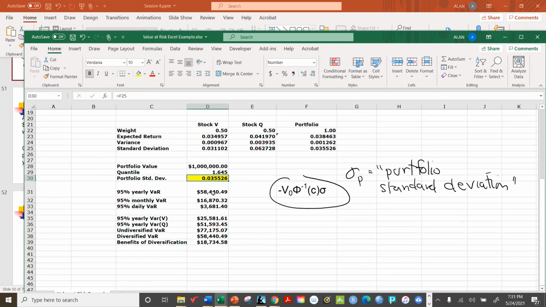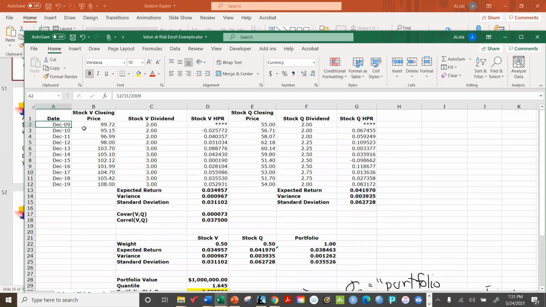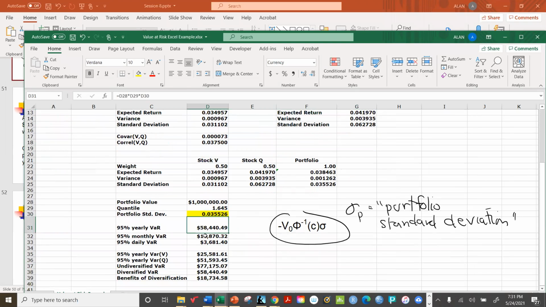So once that's in place, now here, the reason why this is yearly VAR is because the data itself is yearly. Okay, just wanted to point that out. That's the data that we have. So that means whatever numbers we get, this is our yearly VAR. And in order to convert it, now watch this. Look how easy this is. The monthly VAR, since I started with annual VAR, if I divide that by the square root of 12, it becomes monthly VAR.